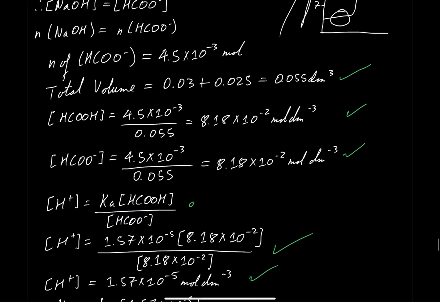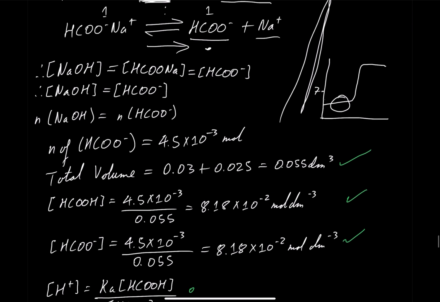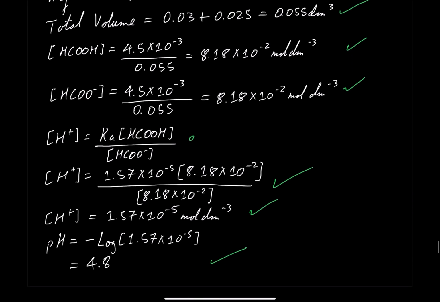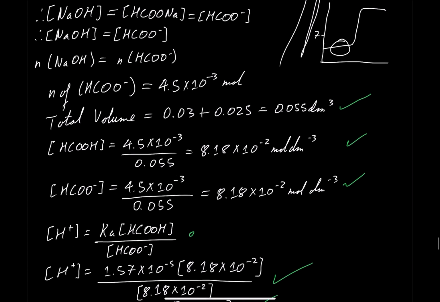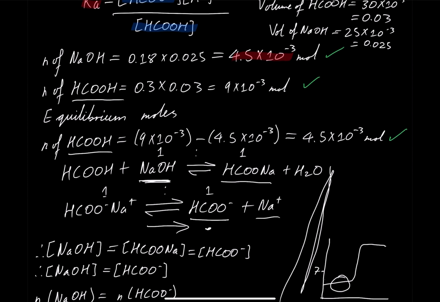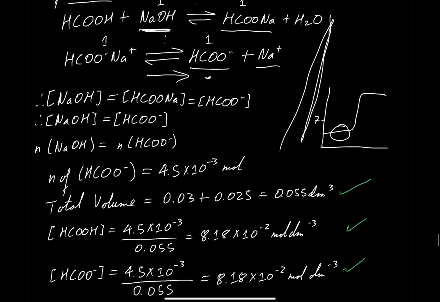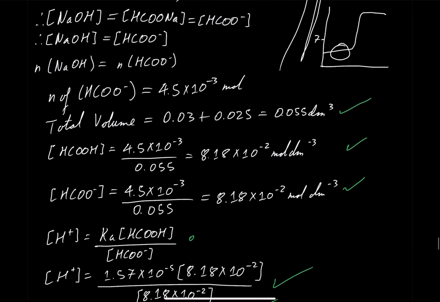I think they do usually give you the mark for total volume. I'm pretty certain they do. The first 2 are definitely marks. You always get marks for moles. Working out the equilibrium moles, that's another mark. That's 3 so far. Total volume here, you usually do, so that's 5, 6.